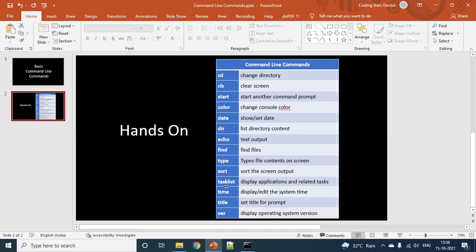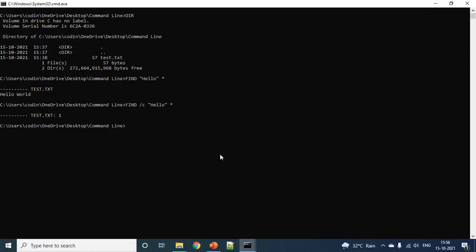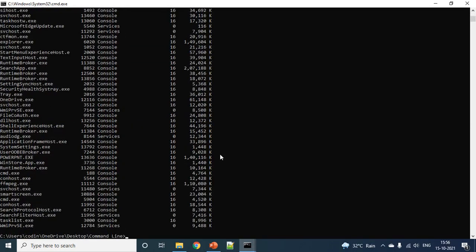Now another important command is tasklist. Suppose I want to know what tasks are currently running on the Windows machine under the user ID. You can check that with tasklist. Okay, so these are all the tasks that are currently running.